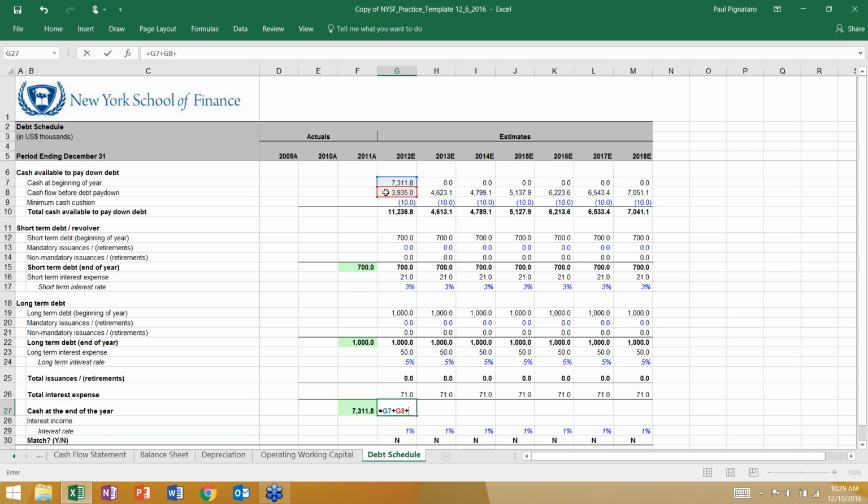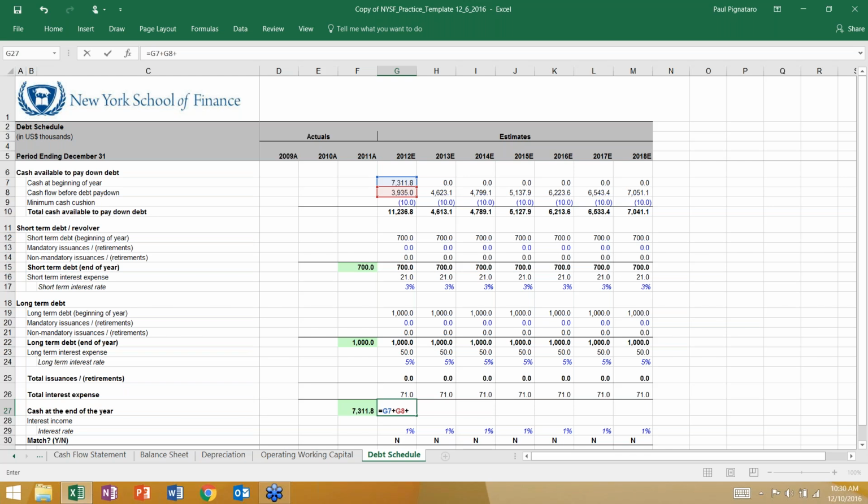But this is missing something. This is missing the cash due to debt paydown. So I like to think of this as like a timeline. So if I want cash at December 31st, 2012, here's cash at January 1st, 2012, 71.8. This 3935 is cash from that January 1st all the way to December, but it's missing something.